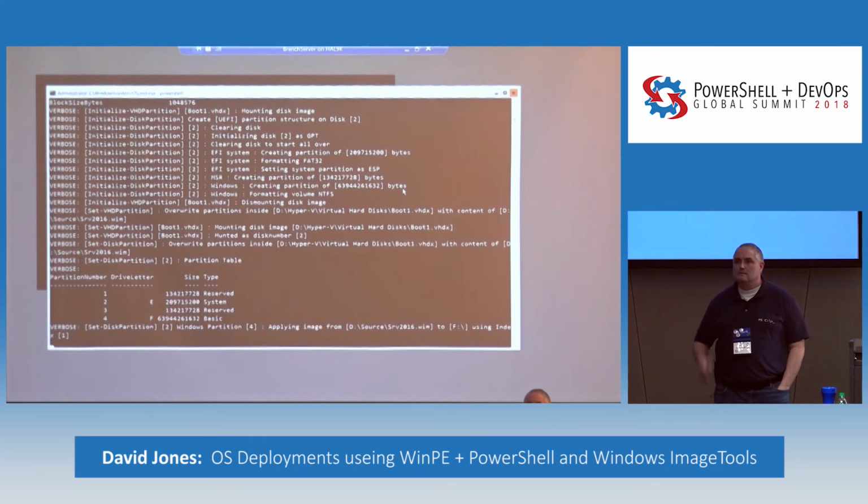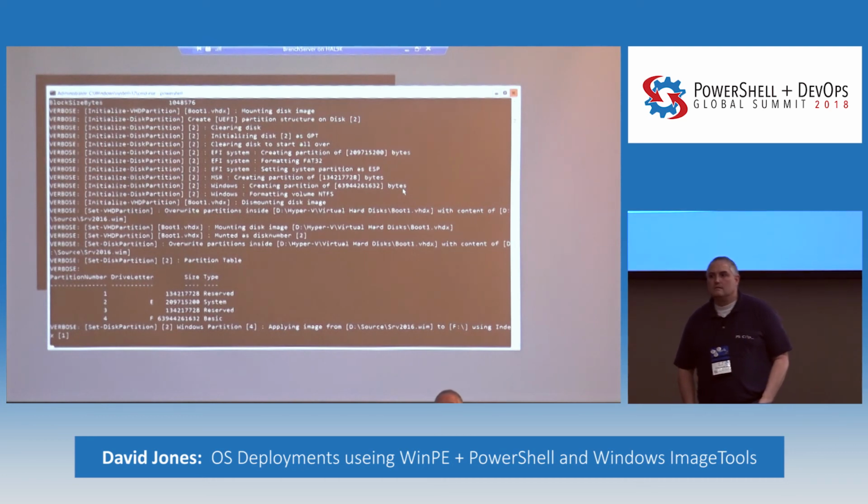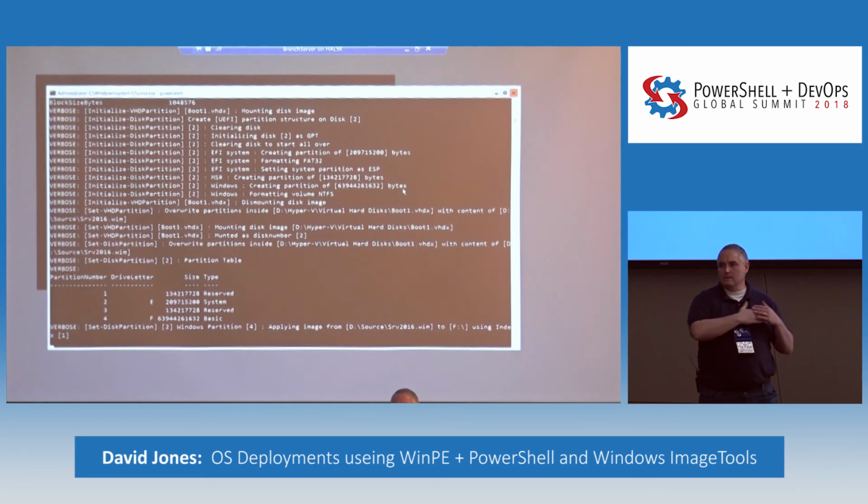Yeah? So after this image is applied, in your current tool set or solution right here, there's nothing to kick off a post-imaging task sequence or anything like that? You're kind of just leaving that up to... Well, the bootstrap could kick off anything from that. After that scheduled task I'm building during the initial specialization phase, that could start anything.